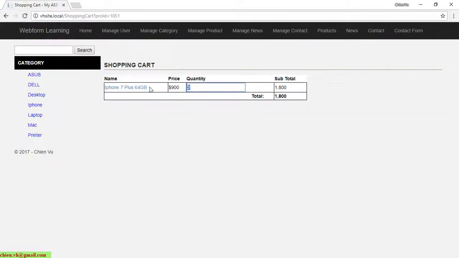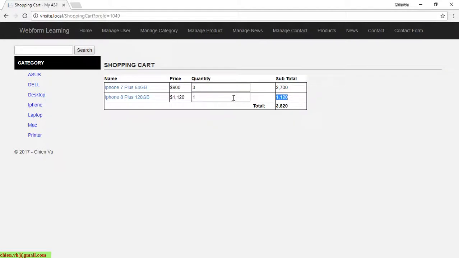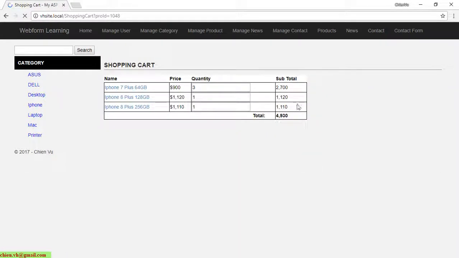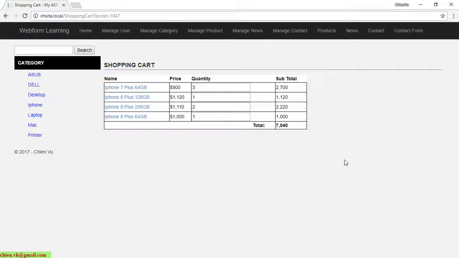Again, quantity is 2, it should be double the price and the total. Let's try 3. Yeah, it works for now. And another product. Okay, cool, working fine. Okay, it seems to work fine for now.